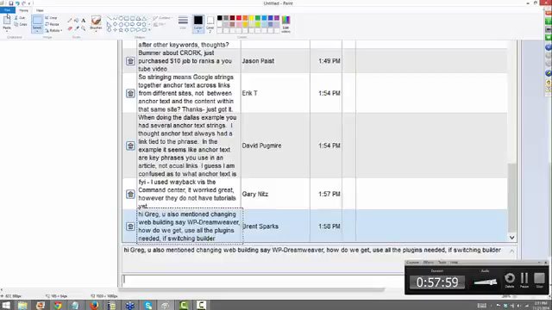Changing web building. I think you're talking about having links from non-WordPress sites. I wouldn't worry about that yet, Brent. That's more for competitive niches. If you're in a competitive niche, be careful of that if you're using all PBNs. One thing I would start doing if you're in competitive niches is make sure you're getting plenty of other types of links. For most of you, this isn't even something you have to worry about right now.